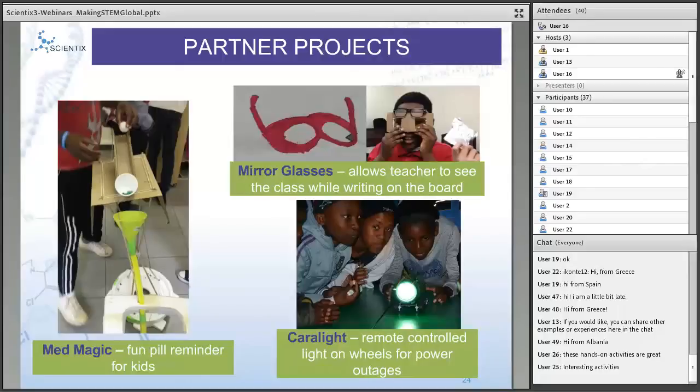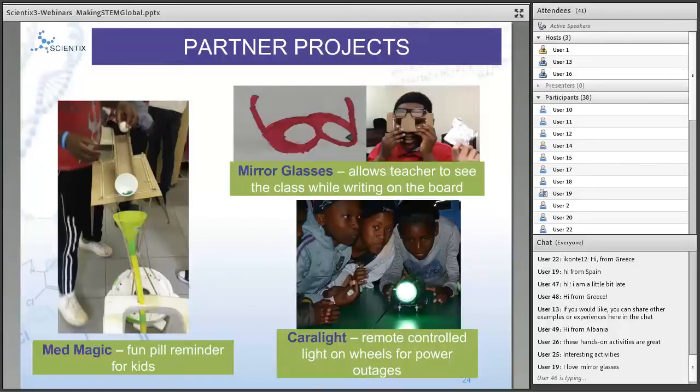A club in South Africa faced regular power outages. This particular club was located in Soweto, South Africa, in a slum community. Because it was a computer clubhouse, they had to be in a building that didn't have any windows. Because South Africa faces a lot of power outages, the building gets completely dark and pitch black. So they built a remote controlled car that lights up and guides people out of a building when they lose power.